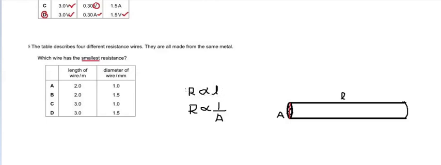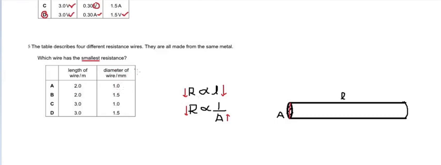So if you want a smaller amount of resistance, then the length should decrease, because resistance is directly proportional to the length. And if you want a decrease in the resistance, then the area should increase, and if the area should increase, then the diameter should increase, because R is inversely proportional to the area. So here the length and the diameter of the wire are given. This is a 2 meter wire, and the diameter is 1 mm.